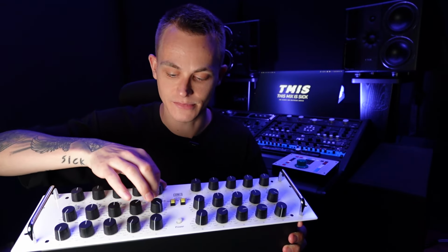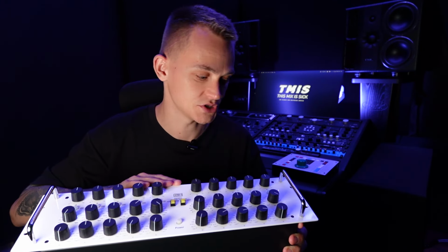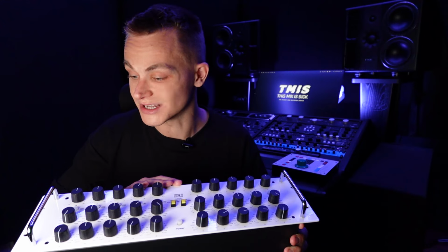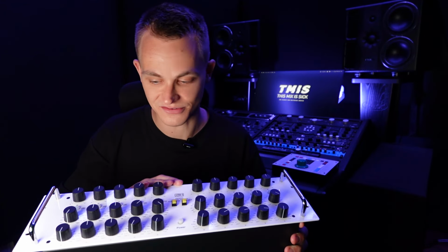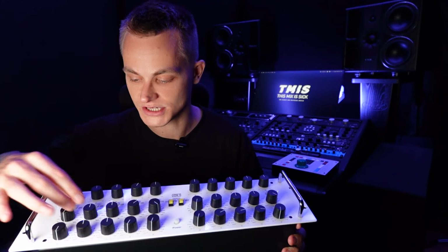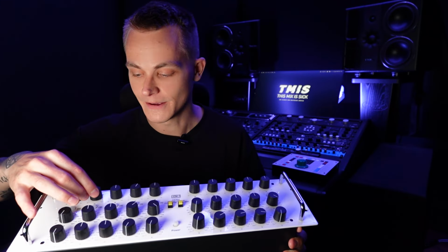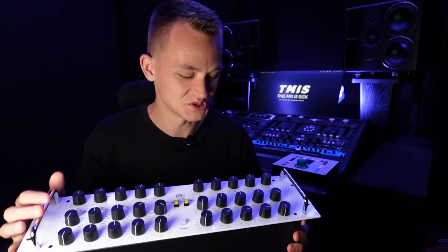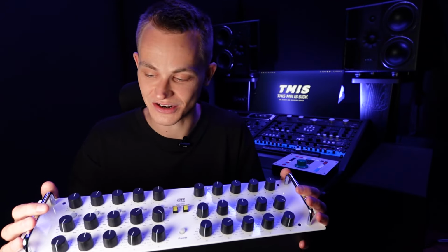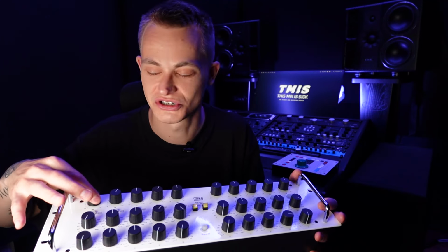Then this is the mixing version. Satin Age Designs are currently working on a mastering version. So yeah, I'll most likely swap it around if that comes available. It's not stepped, but that will come into the mastering version. However, the buttons are so smooth, and it's always a bit difficult with YouTube reviews, because you cannot really feel as a viewer how this feels, but this feels super smooth.